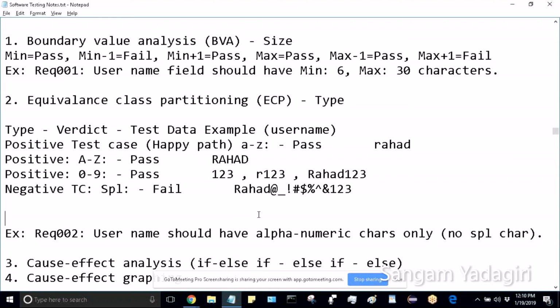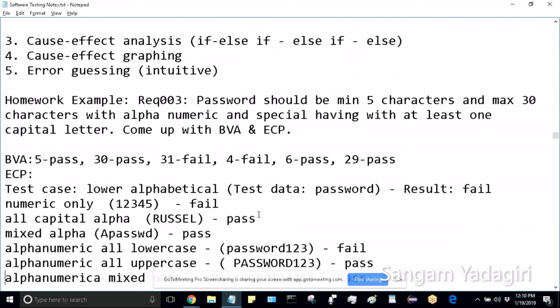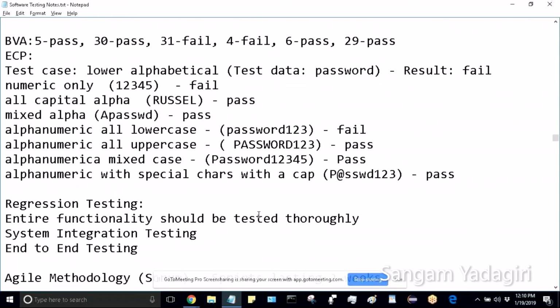So I think that's your question. Is that right? It's not about pass and fail. It's about positive and negative test cases. Right, that's right. Because if somebody asks how many positive test cases and how many negative test cases you write for any given requirement, I have no idea. But I'm saying, is there a standard, like for this particular requirement you should have at least 3 positive test cases and 1 negative test case?